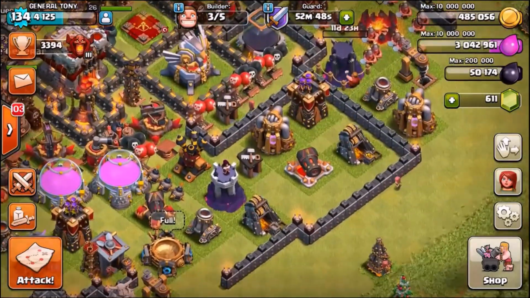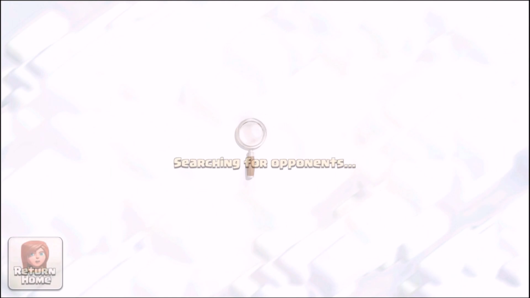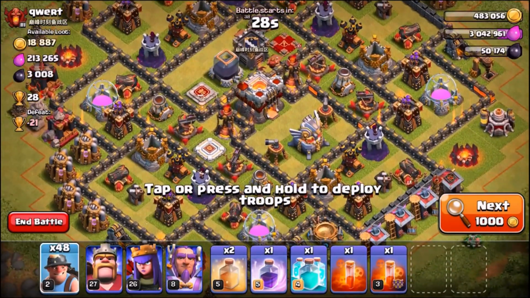So here we go, time to get ourselves into the second attack. We are going to just make sure we got all the miners ready, and we're going to see what kind of bases we can find. So we will be back. Hopefully we can find some single target Inferno Towers. As I said, guys, it's going to be a Town Hall 11 just because I want to see what they can do against the Town Hall 11.